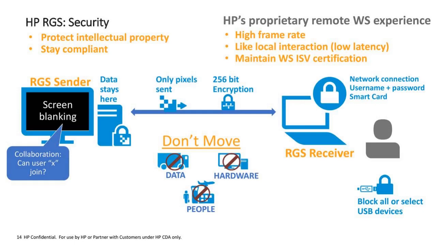The company's data is really secure as it remains on the hardware. The pixels are sent using 256-bit encryption. So that means that we can stay compliant with a number of rules such as GDPR and other compliancy rules, but also we can protect the customer's IP. We can block all or selected USB drive devices at the endpoint.